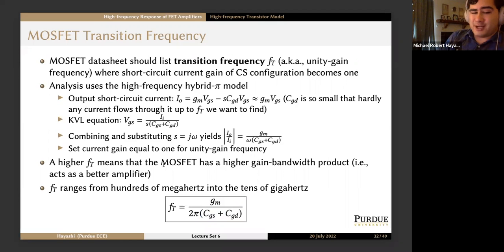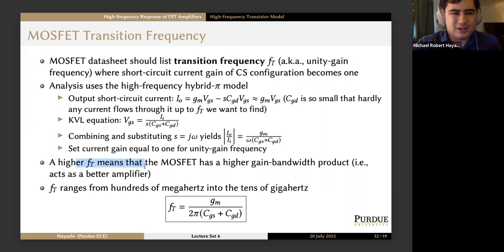What's the interpretation of fT? Again, it's where we're working at such a high frequency, in the hundreds of megahertz or tens of gigahertz, that we've basically run out of gain. There's no more current gain to be had. We've eaten it all up trying to go into higher bandwidth rather than have gain.